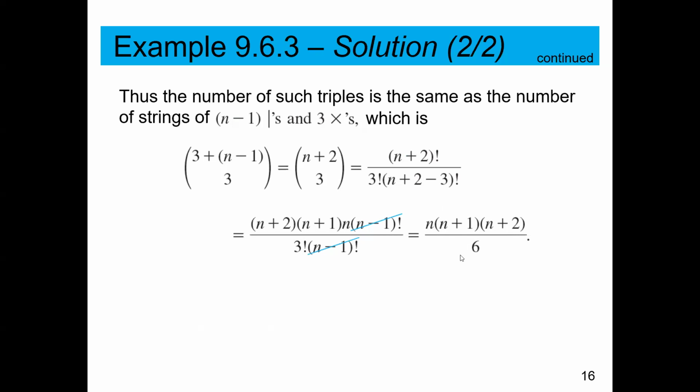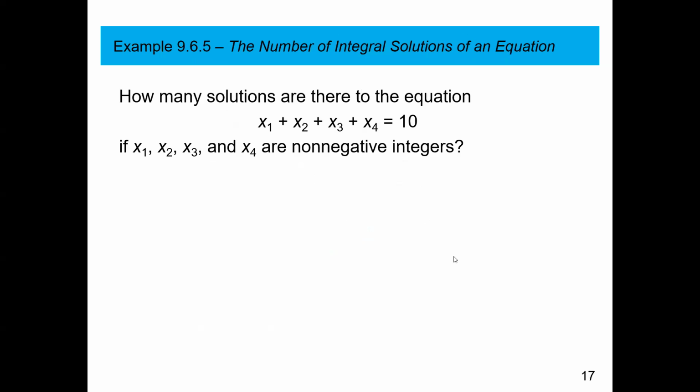But let's talk about one last example about how we can use these things. And this one is more of a partition idea than perhaps others. How many ways can I do what's called integer partition? In other words, I'm going to take the number 10 and I want to break it up into the numbers 1, 2, 3, and 4, where those are all non-negative integers, meaning they can be 0 and they can be anything. Obviously, none of them can be negative, so we can't go less. But if one of them is 10, then all the others have to be 0.